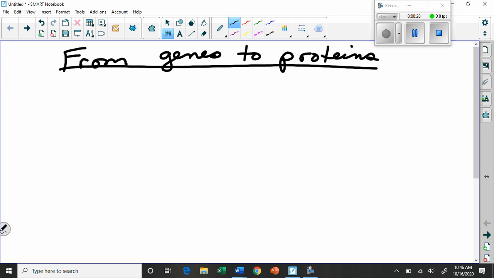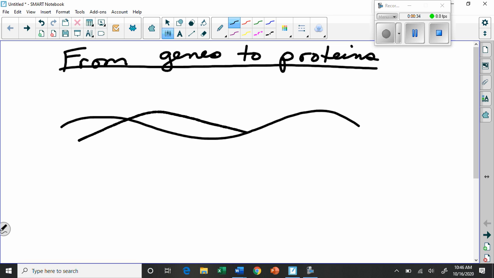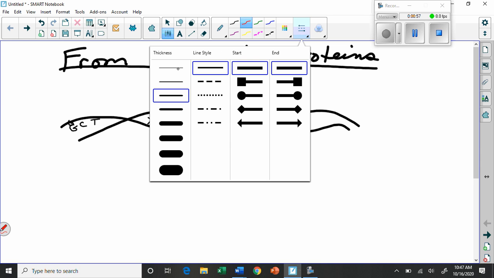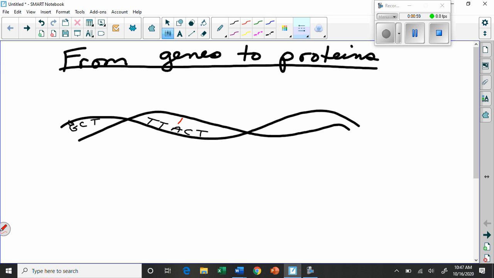Okay, so we know that we have DNA, right? And the strand of DNA has these little letters that we use to represent the order of the nitrogenous bases. The G's, the C's, and the T's, and this code that goes along here. And remember the complementary nature of these on the corresponding strand. You'll always have a G and a C together and an A and a T together. So the corresponding strand would look like this, okay? A T and a G and an A here, and so on.